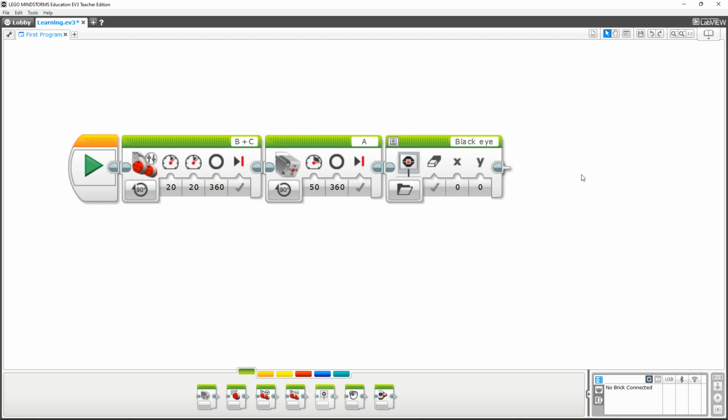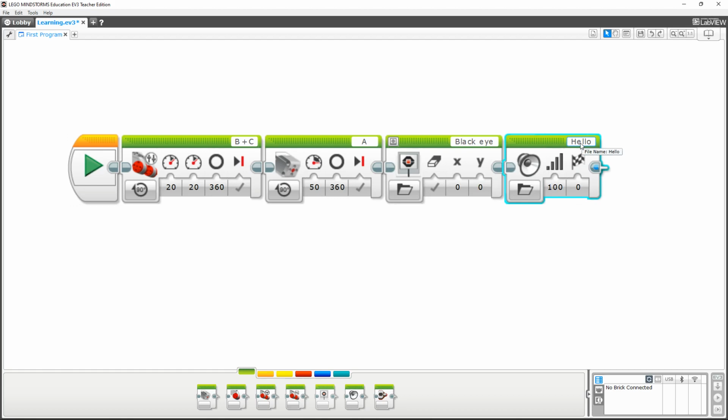This is how long, is it true or false, do you want it on? Then X or Y is the centering, just like a grid, and you'll learn more of that. X and Y being 0 means it's centered right on the grid. X can go left and right, positive and negative, just like you did with your motors. That would shift the eyes left or right, so you can move things around. I wouldn't play too much with that. This next one is going to amuse the crud out of you.